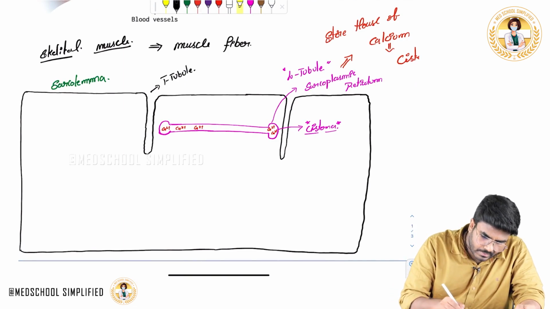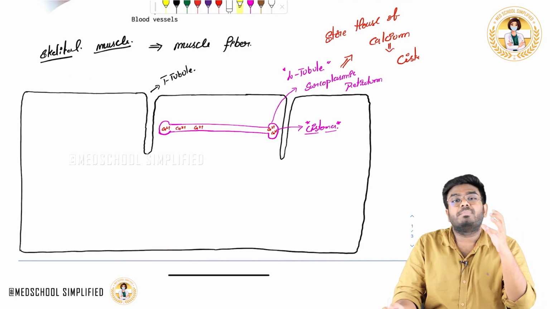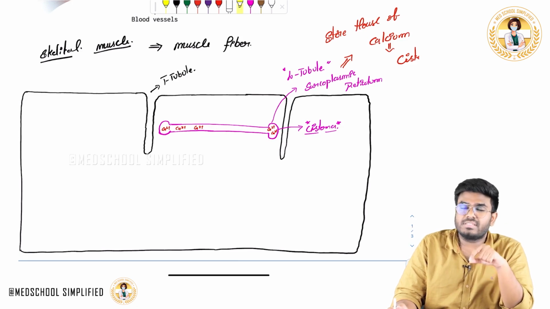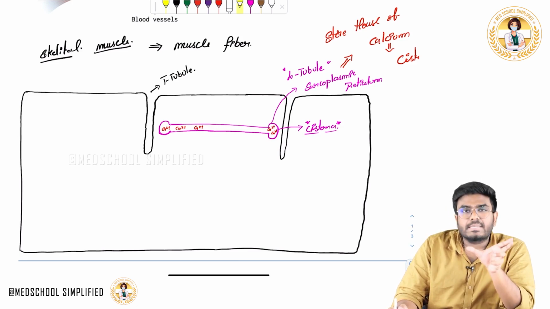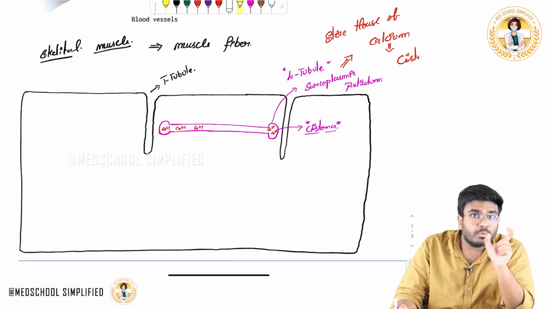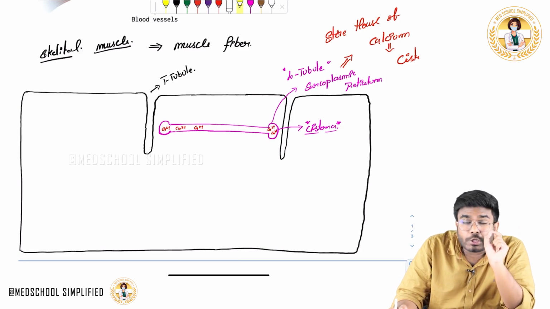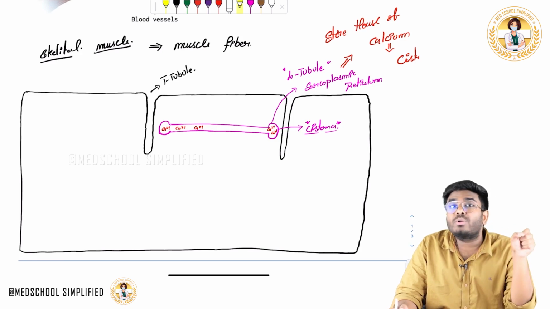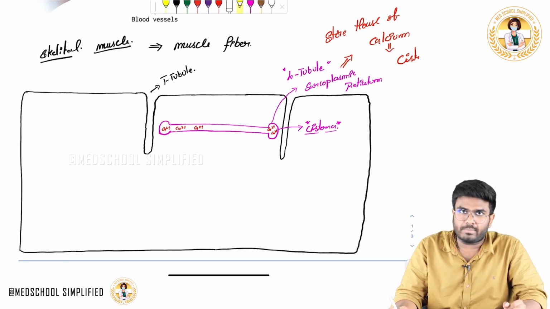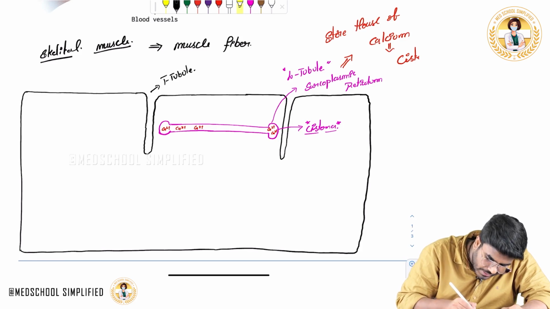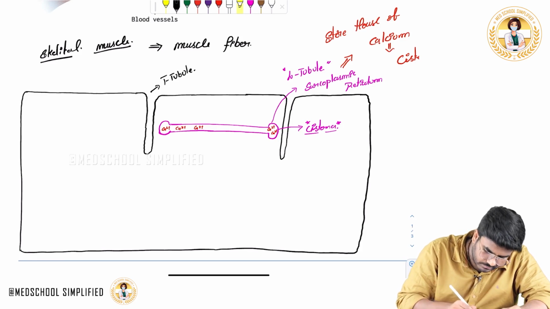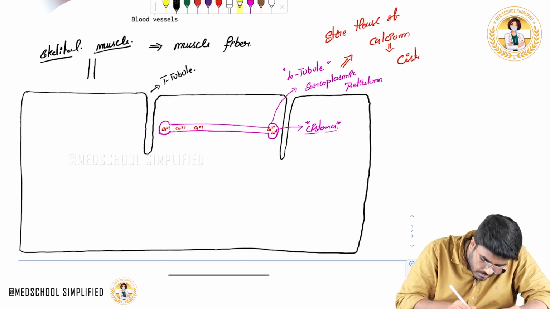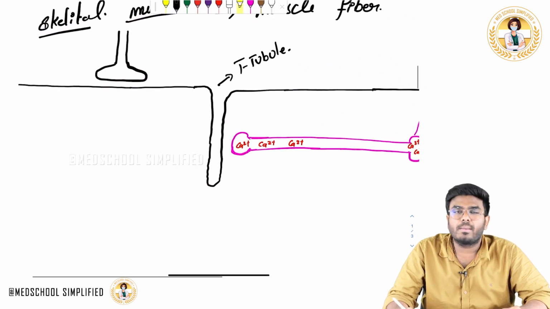See, I have already taught you these muscles. They are innervated. This is a muscle fiber, no? It's a muscle cell, so it should have an innervation. There should be some neuron, the alpha motor neuron, that should come and innervate this muscle fiber. So I am showing that alpha motor neuron. See, this is the alpha motor neuron. It is coming out and it is giving the innervation to the muscle fiber.